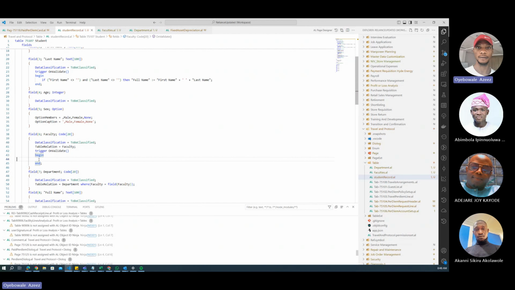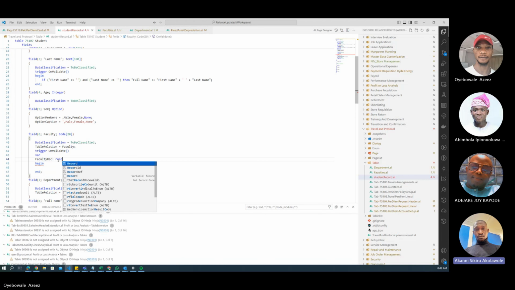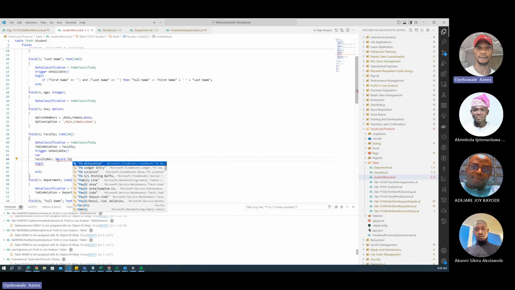So when the user is putting this information, I also need to reference a record to faculty, which is per faculty. Do you know why I'm referencing faculty?